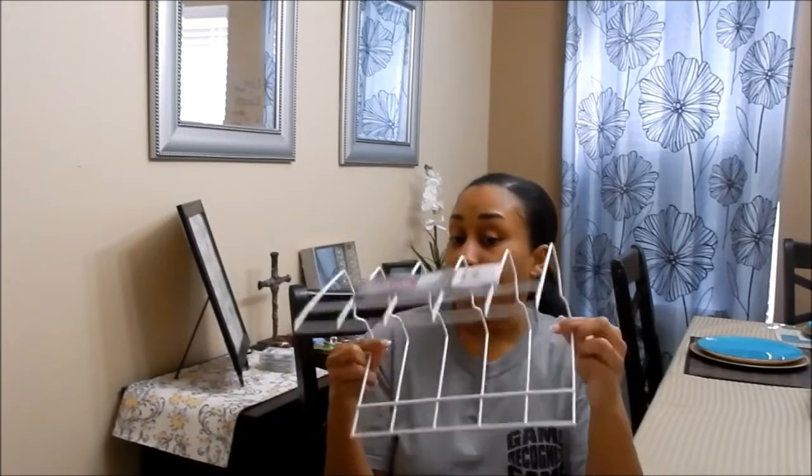Now I am going to be working on reorganizing the Tupperware. So I'm thinking I can put this in the cabinet that I'm thinking about moving all the Tupperware into, and I can use it to store the lids. So it's a thought, but it was a dollar.